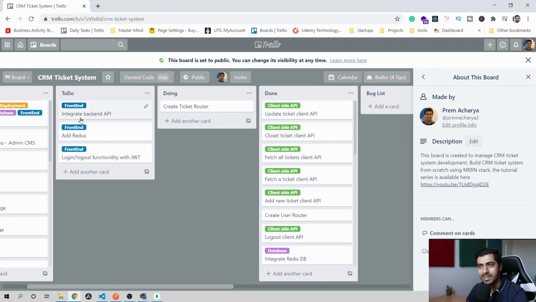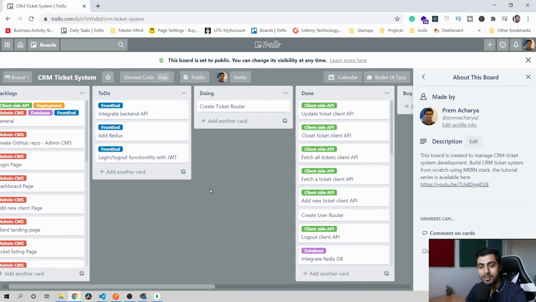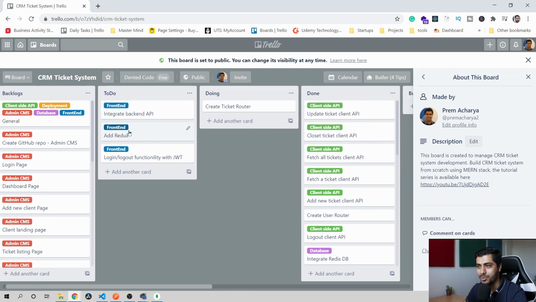Okay, great. Now the next thing is we are going to add Redux and integrate that backend API with our front-end React application and add the login logout functionality with JSON Web Token as well. So it's going to be quite exciting and fun to do the coding.